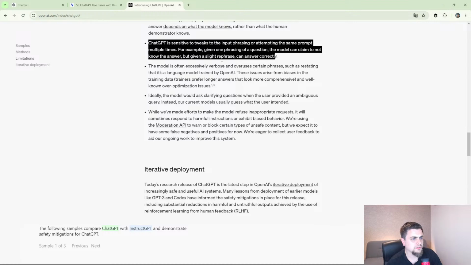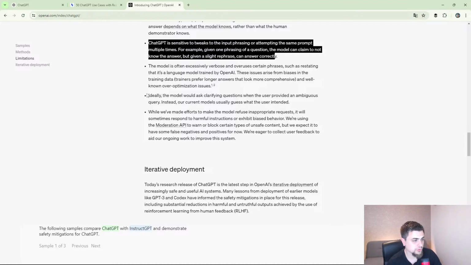The model is often excessively verbose and overuses certain phrases, such as restating that it's a language model trained by OpenAI. These issues arise from biases in the training data and well-known over-optimization issues. Ideally, the model would ask clarifying questions when the user provides an ambiguous query.